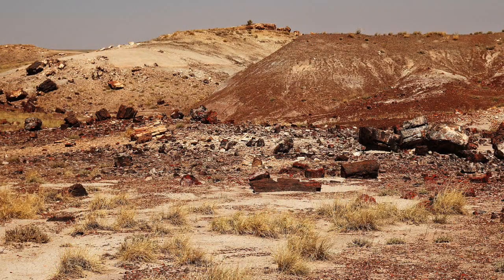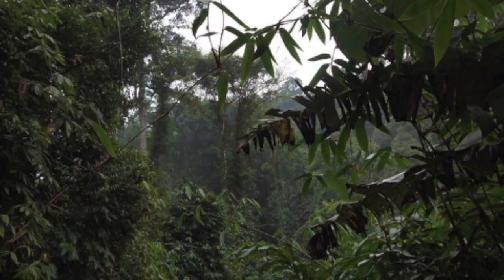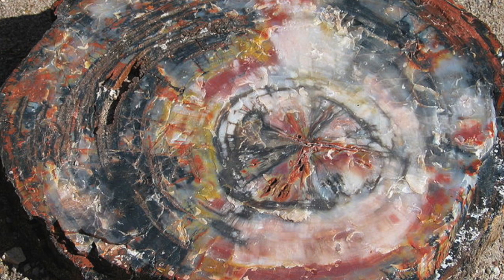Rockhounds love petrified wood for a variety of reasons: it's abundant and easily found in lots of places, it's easy to identify, and it tells a story. When I pick up a piece of petrified wood and hold it in my hand, I think: this used to be a tree. Whether cut into a cab or a slab or just polished as it is, petrified wood is a really, really beautiful stone. So the next time you see a piece of petrified wood, remember the long, long journey it took to get to you, and take a little bit of that knowledge with you. I hope you learned a little bit more today about petrified wood — I know I did. I'm Kate from Katie Did. Keep on doing.